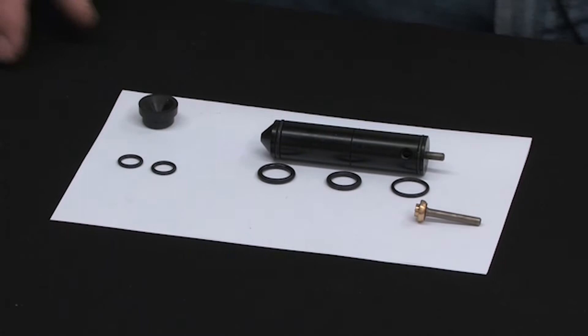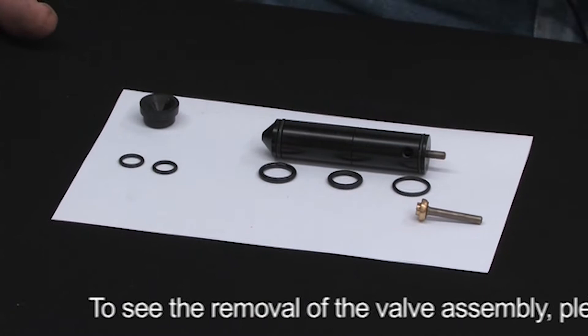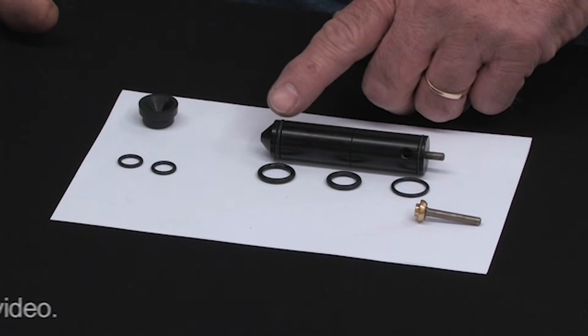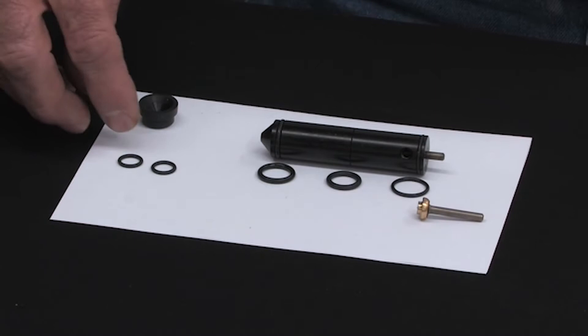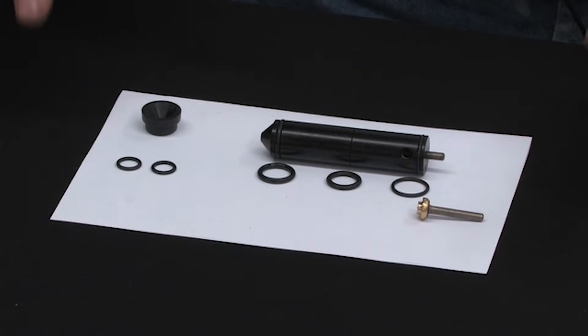This is the valve assembly for a 178 projector, and I'm basically going to go over the parts and O-rings that go inside. When you have a leak in your 178 projector, as is usually the case, you have an O-ring in the tail, a center O-ring, and an O-ring at the end. This is your firing pin, and these are two O-rings for your bolt. This is for your plunger inside the barrel of the 178. This is basically what you receive when you buy a repair kit for a 178.